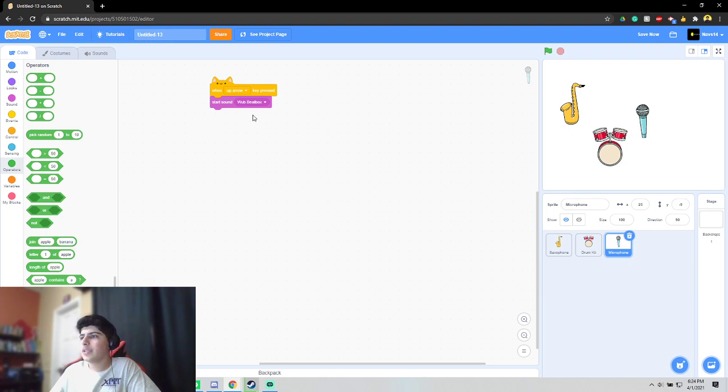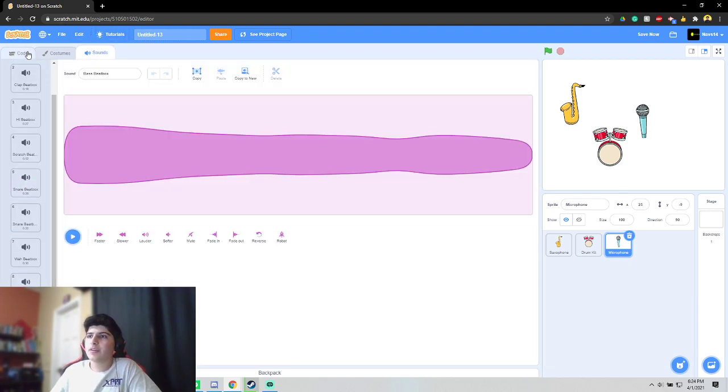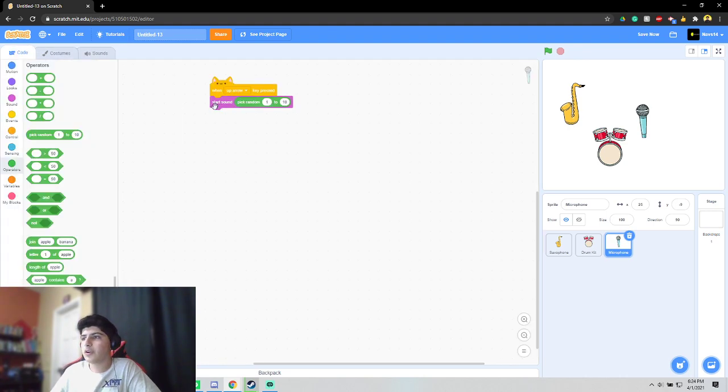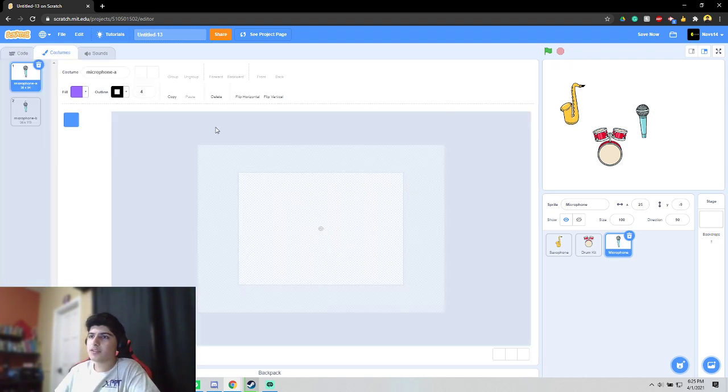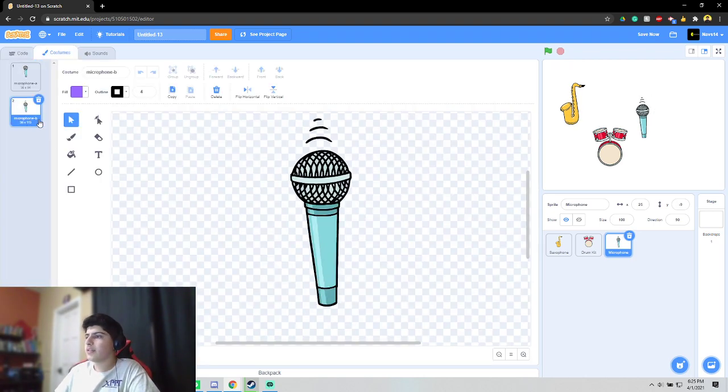Since there's only, how many sounds did I say? Since there's only 9 sounds, we can only do 9 sounds. So it's going to start a sound, and it's going to pick one random sound, 1 through 9. Now, when we click this, it will choose a sound 1 through 9. I also noticed that this one comes with costumes. So look at this, guys. There's a costume, so we can change the costume as well.